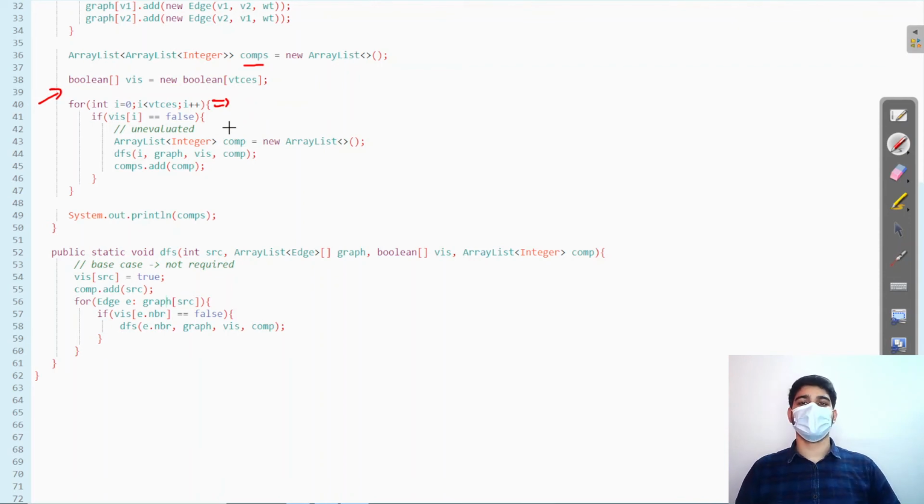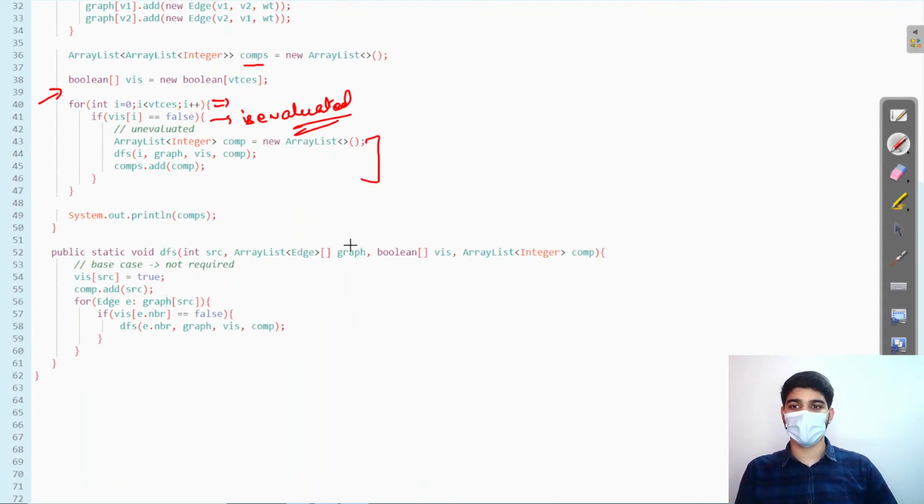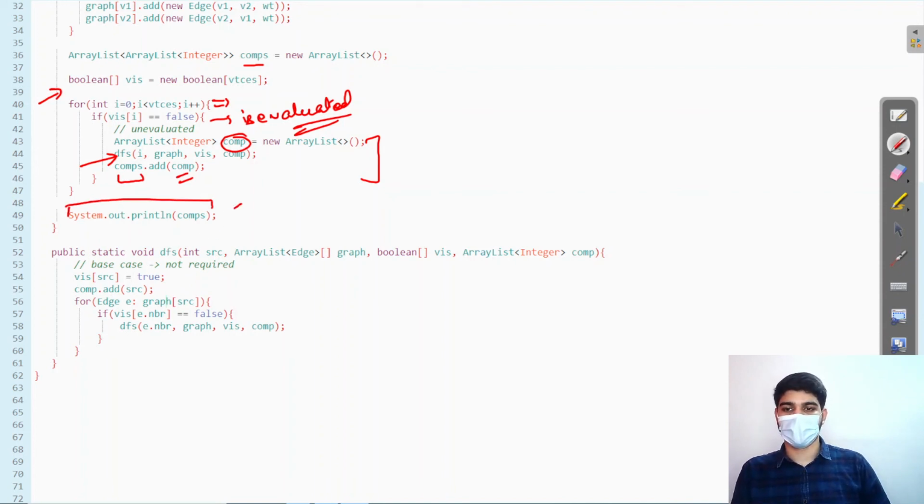And we checked if that particular vertex is evaluated or not. If it isn't evaluated, we evaluate this. How do we evaluate this? We call for a DFS function, and we have a faith that the DFS function would return us with all the elements of the component, right? And then we added that component in our components array list of array list, right? And at the end we printed that, right? Here we got our answer.